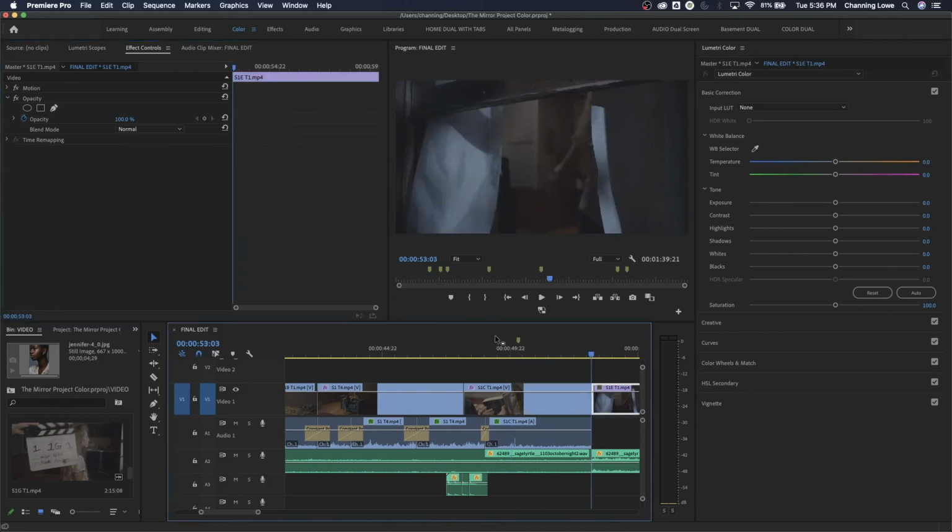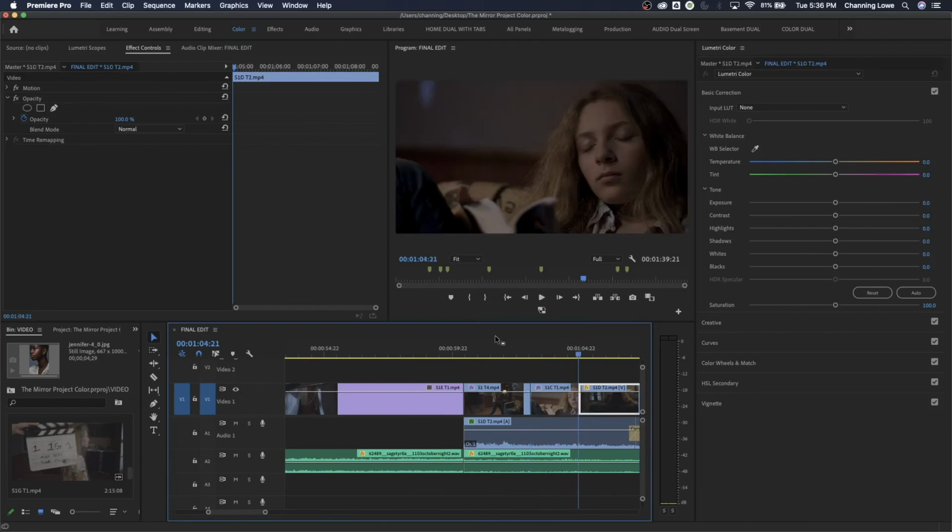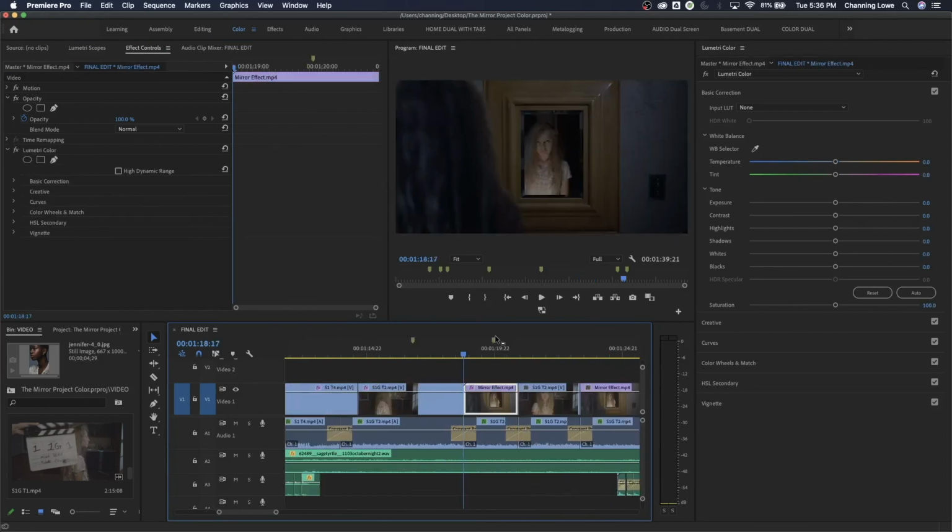Shift 3 to go to my timeline. Arrow down, arrow down, arrow down. There's the other close-up there. Command V to paste, as in Victor. Paste. That's done. And let's see if there's any other close-ups.